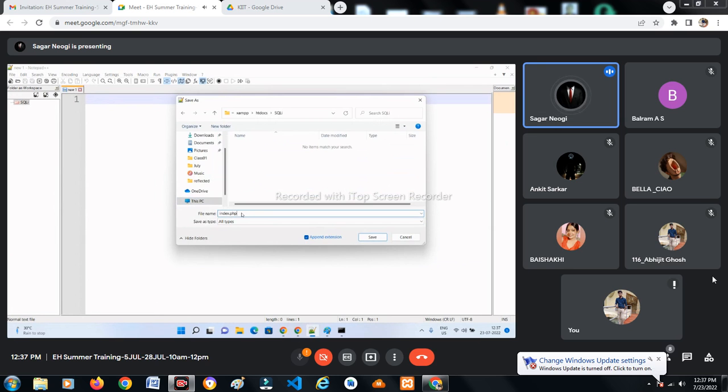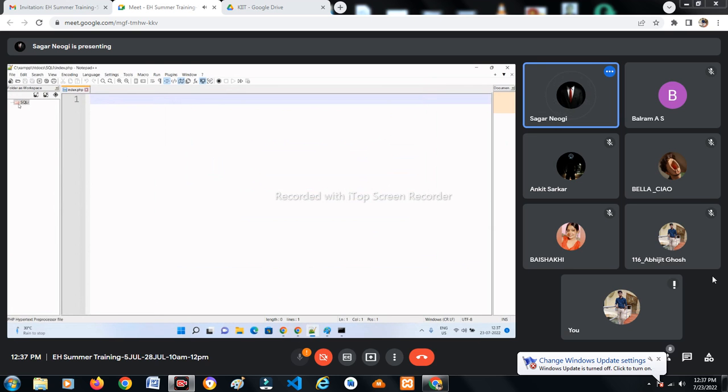I'm going to give it like that only, index.php. So in this file, we are going to create an index.php file, and I'm going to write some PHP code over here. Okay, and we are going to see how we can do stuffs. All right, so let's create this page now real quick. So I'm going to go ahead and write some PHP code over here. Code is unimportant, guys, so don't worry about the code.